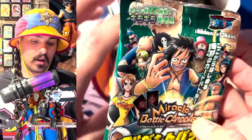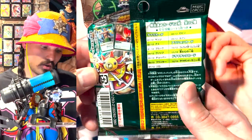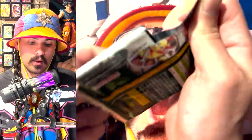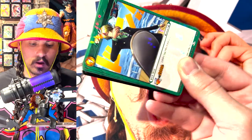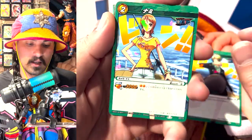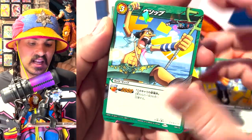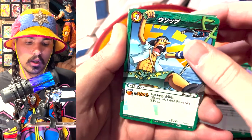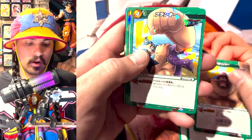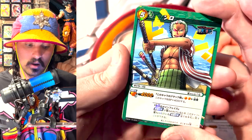I have no idea what these cards look like. I have no idea what's good from these cards. So let's just strip them and see what comes out of here. And wow, oh wait, are these all shiny? That's kind of nice. They're all shattered glass though. Yeah, shattered glass. There is Usopp, Chopper. Oh, is this the card list or something maybe. I don't know if they're all just gonna be these little, oh, that's kind of nice. That's a kind of cool art right there.